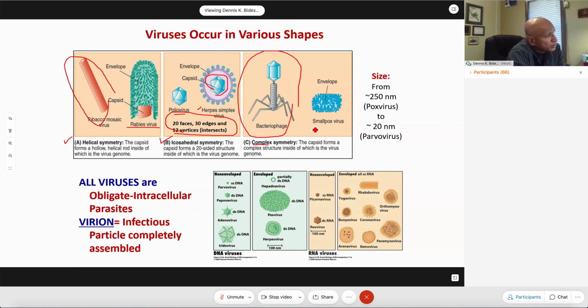All right. So an example for bacteriophage, just a complex virus, we see a spiral form, but it's not really a helical virus. We see the head of the virus. It kind of looks like this, but it's really not icosahedral. So this is called a complex virus. For animal viruses, smallpox virus would be a great example. It's a complex virus. It doesn't have a helical or icosahedral symmetry.